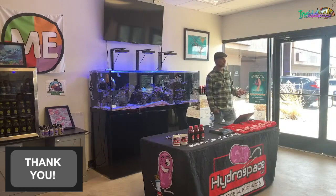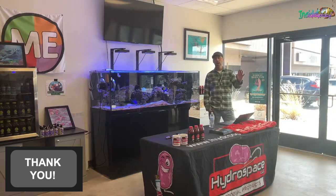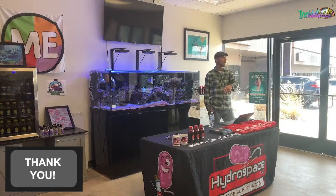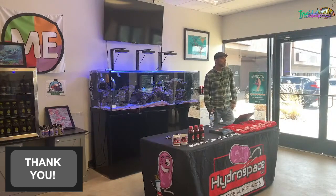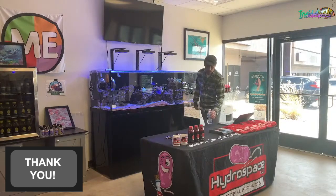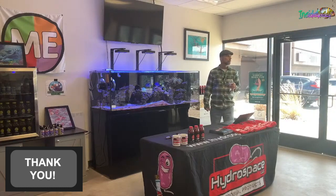And if something goes wrong, and we've never seen this, I mean, sold thousands and thousands of bottles. I've never seen one go bad per se, where it completely spoiled. But you would know, because the carotenoids are such a conspicuous indicator of its presence, right? If you don't see that bright red in the bottle, then you know that it went bad. Likely something else in there had spoiled it and consumed all the... In all the years that we've been exclusive distributor, we've never had one bottle spoiled, not one, even after the expiration date. Well, that's good. I didn't want to be the first.